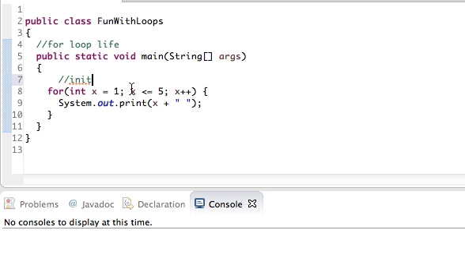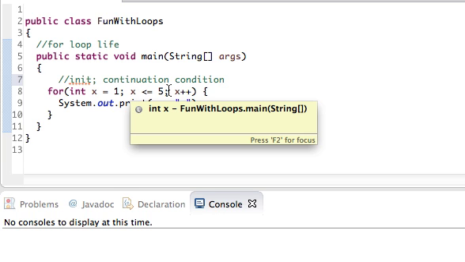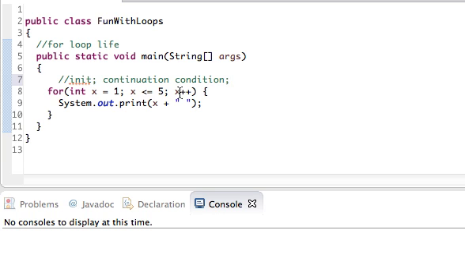After you have your initialization statement, you have a semicolon followed by the continuation condition. And so x less than or equal to 5 says that the loop should continue running as long as the value of x is less than or equal to 5. And the last thing after the second semicolon is the variable change or variable modifier. And here you can see that the variable change is an increment, or an increase, of the variable x by 1. And inside of here, this is called the body of the loop. And that's what the code will be executing on each iteration of the for loop.